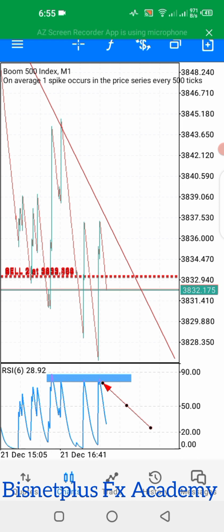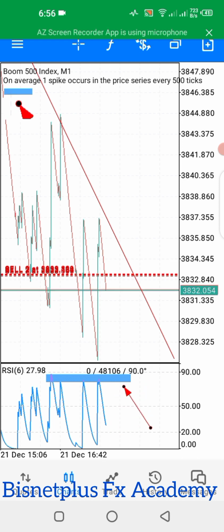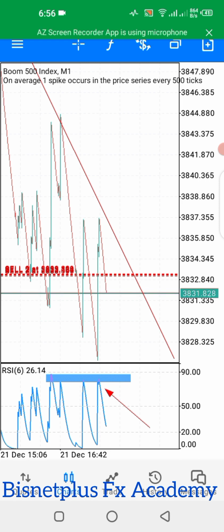We have a confirmation at the first one here, another confirmation at the second top, then for the third one we're going to go straight down. We're picking a trade from 90 or almost 90. Probably you can set it to 80. Then it goes below 50, and when it gets to 20 or 10, I'm going to close this trade. Let me quickly show you the setup for this.